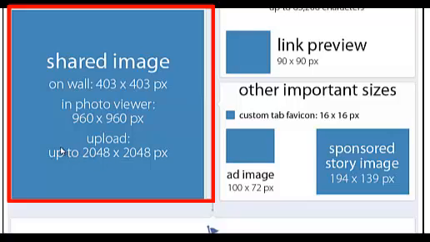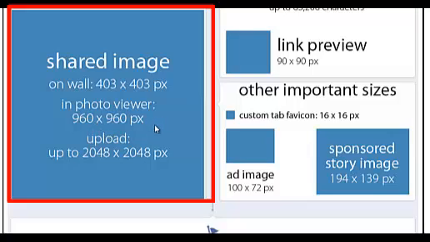So don't let these numbers confuse you. The easiest thing to remember is that when you share an image on your wall, it will come up to this size. And then when they go to view it in the photo viewer on one of your Facebook pages, it does increase in size.